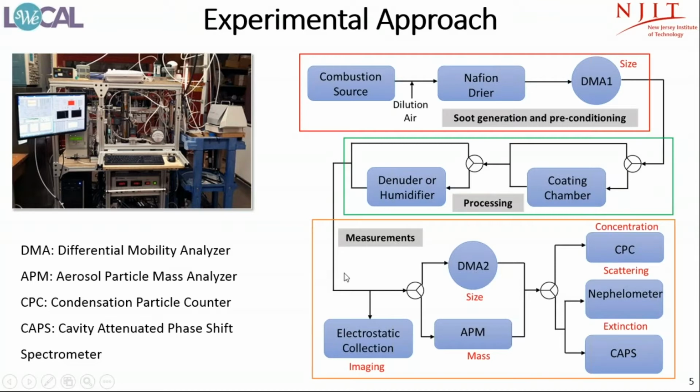I can check the effect of these coatings by taking high resolution images using electron microscopy. I can also conduct online measurements of size using a mobility analyzer, mass using a particle mass analyzer, number concentration with a condensation particle counter, as well as optical properties using either a nephelometer or a spectrometer.